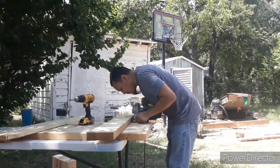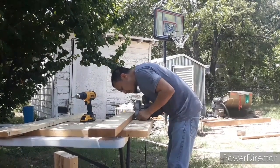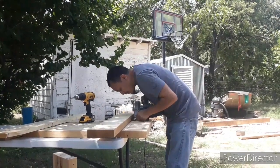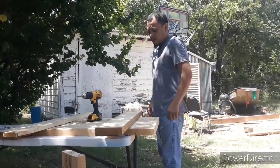So what hubby did right there is screw that wooden plank right there for a straight edge, because we don't have the tools to cut a straight edge. So that's how he's gonna do it.